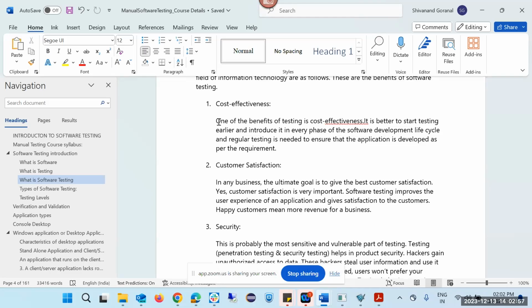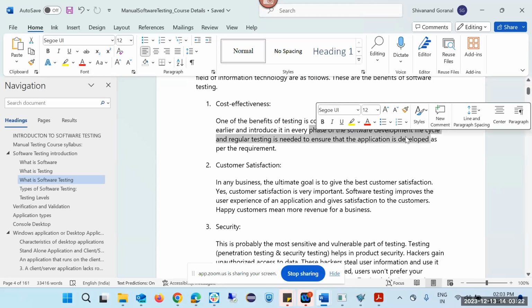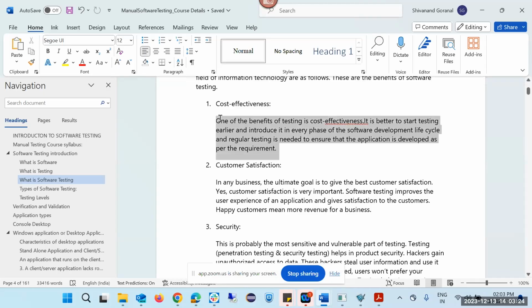That is the reason software testing is very important. If you do not test the software application, you will end up with cost. So it is better to start testing early. That means before releasing any software to the end user, it is always recommended to test the software application in an early phase, as per requirement.